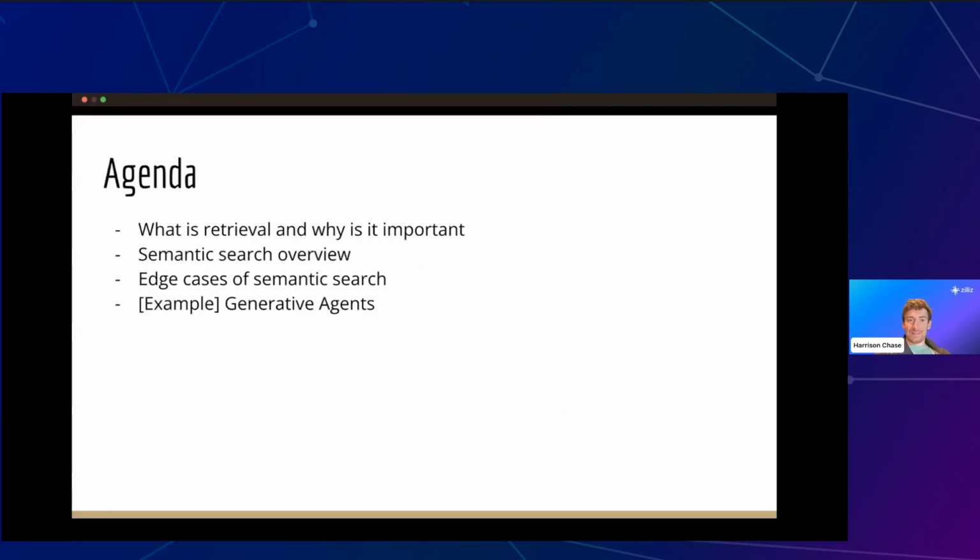So today we'll be talking about retrieval in general, with a basic overview of what retrieval is and why it is important. Semantic search is maybe the most commonly used type of retrieval, but there are some edge cases, so we'll cover the basics and also some edge cases. We'll cover some solutions or workarounds for those edge cases, and then I want to talk a bit about generative agents at the end, which is a really cool, more recent paper that combines a lot of these more advanced ideas.